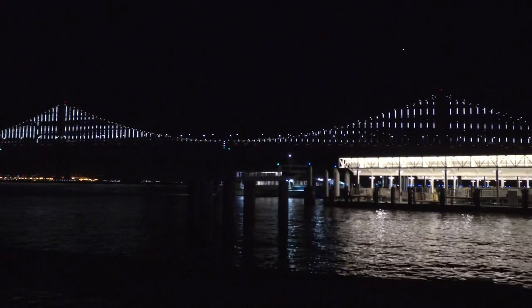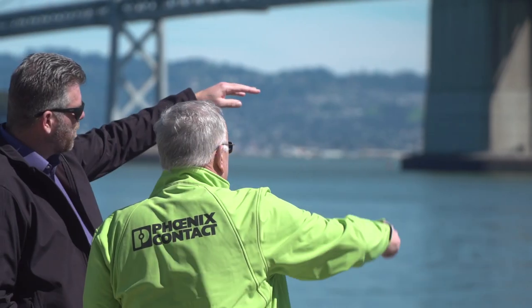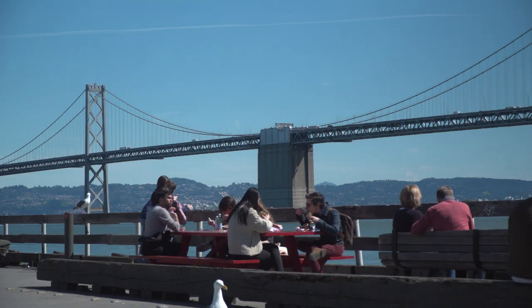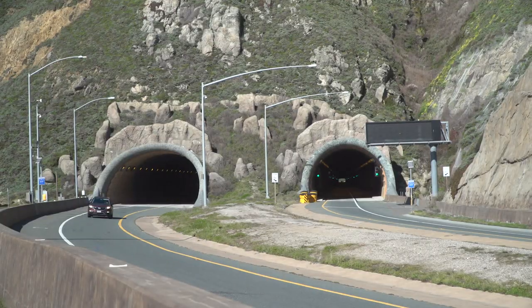Making sure that the show goes on each night lies technology from Kopsch and Phoenix Contact, who work together to provide the network infrastructure and electrical hardware that automate the light display. Kopsch got involved in this project because they had already been working on the new east span, and as a group of contractors they were invited to look at the design for the new Bay Lights. Kopsch Traffic Com is a leading system integrator in the traffic management, water wastewater, and tolling industries and has worked on many projects with complicated networks.